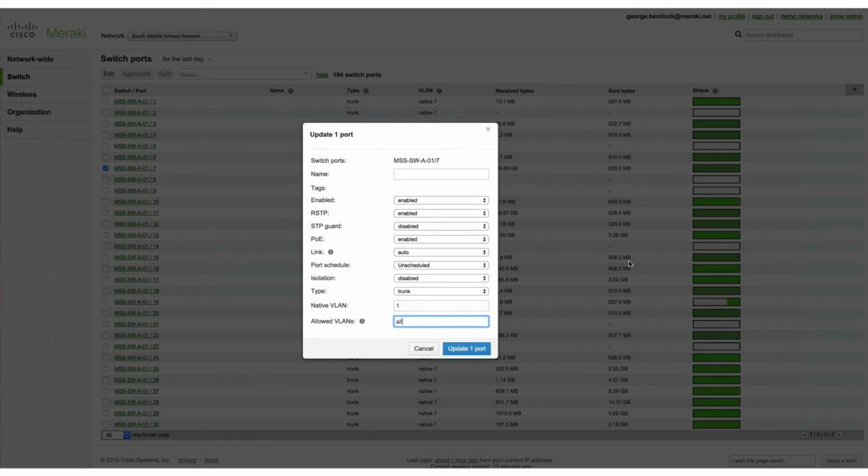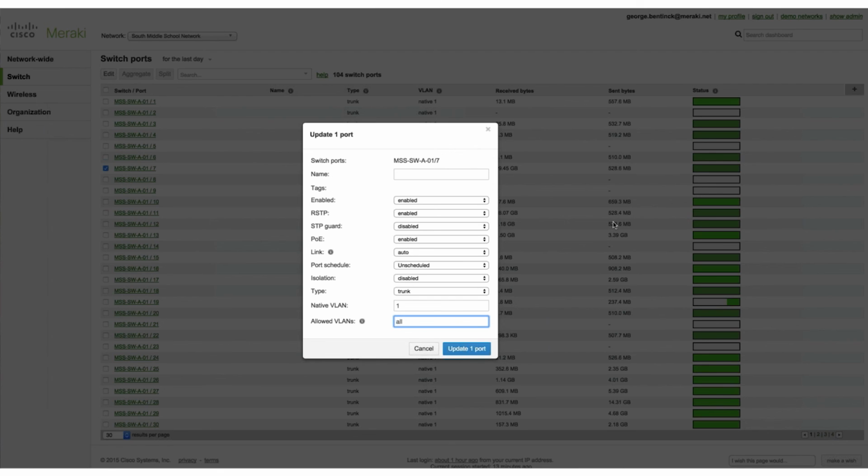A question from Jacob: can iOS devices be forced to be managed by Meraki? The answer to that, Jacob, is yes, you can. You can use what's known as Systems Manager Sentry. What this does is, when someone joins the wireless network, it checks to see if they're managed by the Meraki MDM. If they're not, it tells them they have to install it or they can't get access to the network. Once they've installed it, they have access, and if they uninstall it, then they lose access again. That way you can make sure everyone's connected and being managed by the MDM, and should they try to uninstall it or mess around with it, they get forced into reinstalling it again.